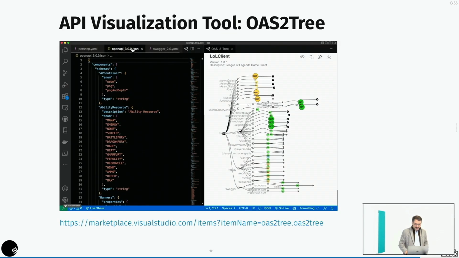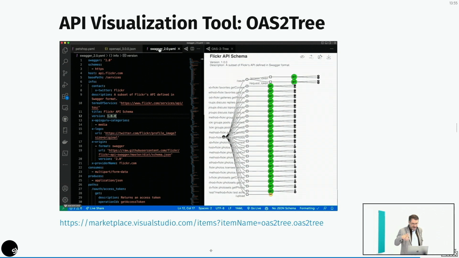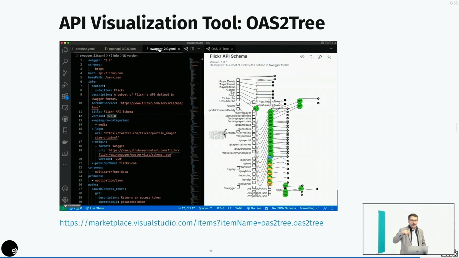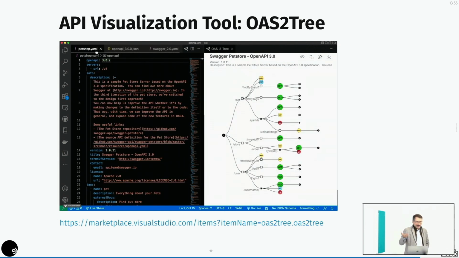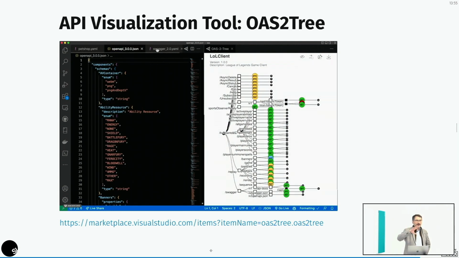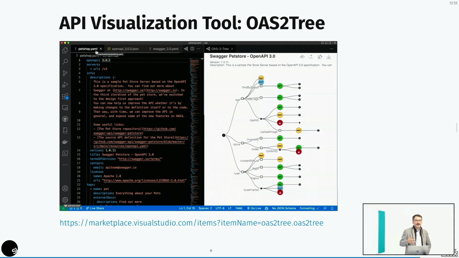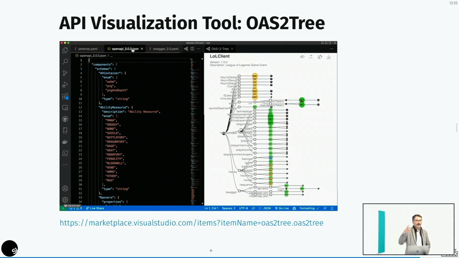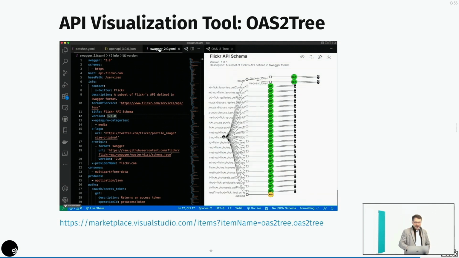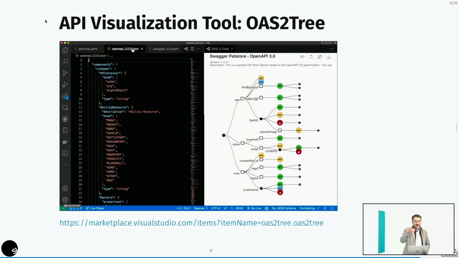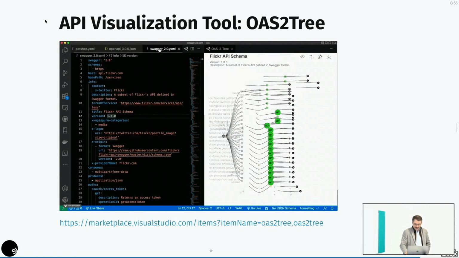Okay, before I conclude, I just wanted to mention that you can look at your own APIs. There is a tool called OIS3. It's a Visual Studio Code extension that you can install and then use to visualize your own specifications. You'll be amazed what you can discover by looking at an API as opposed to having to read through the code to actually see how your design looks. And hopefully you will find some of the patterns that I have mentioned.